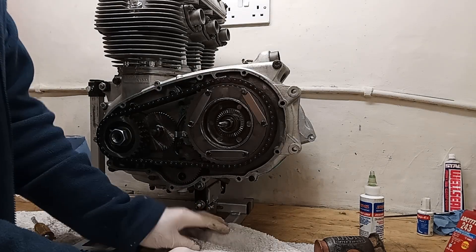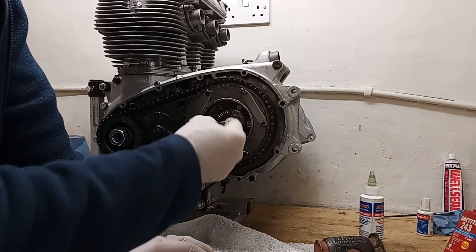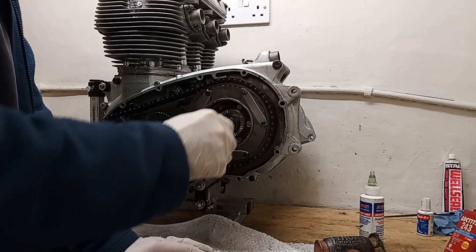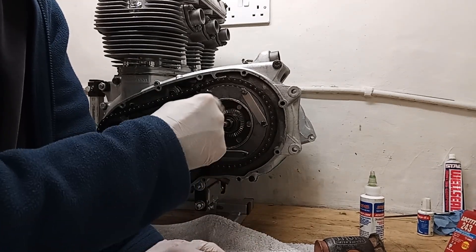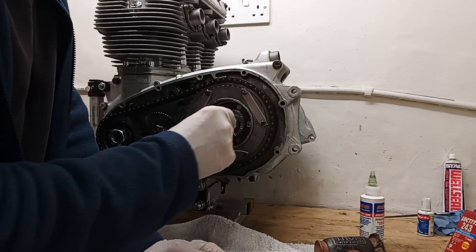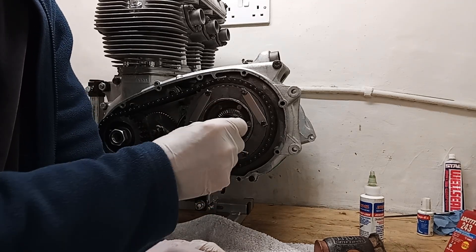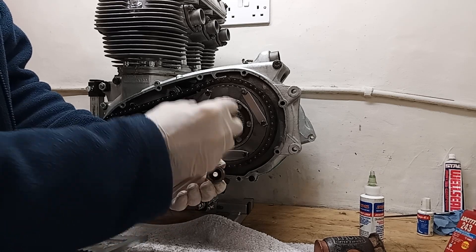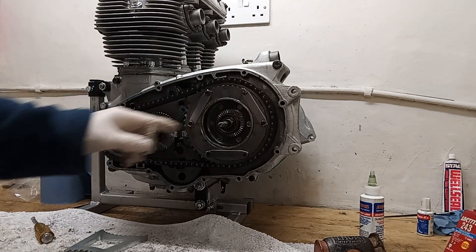The first thing I'm going to do is put some thread lock on both threads. Then I'm going to put some tape around the pull rod because I need to push this nut on over it. The problem is it's a threaded rod and it may damage the oil seal. So I'm just putting a little bit of tape over the thread so I can push it on - the seal goes on beyond the thread, and when it's past the thread I can take the tape off. It shouldn't damage it pushing on, but pulling it off would really damage it against the lip of the seal on the threads.